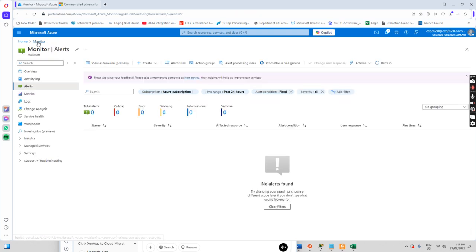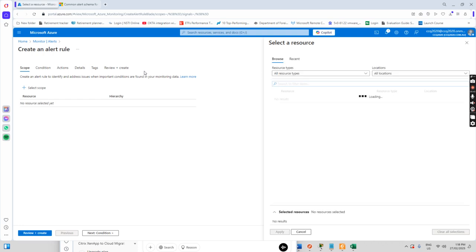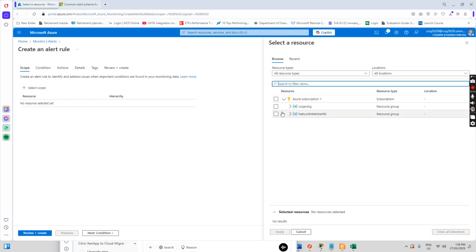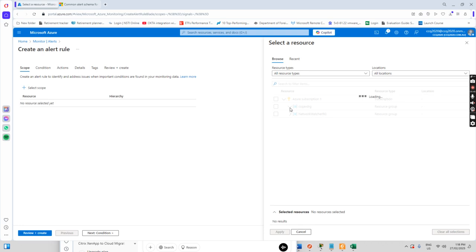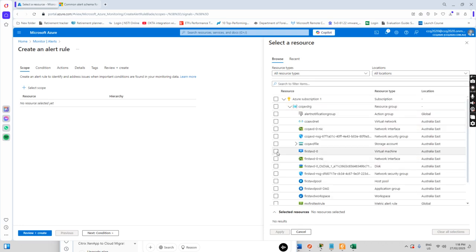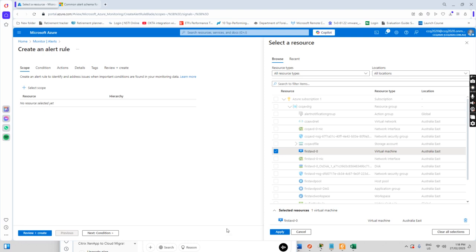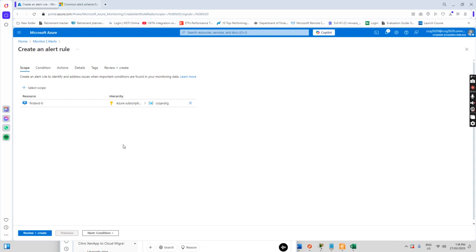Now I go back, and the next thing I want to do is create an alert rule. In the alert rule, I still choose the virtual machine, click Apply, and then go to the next condition.